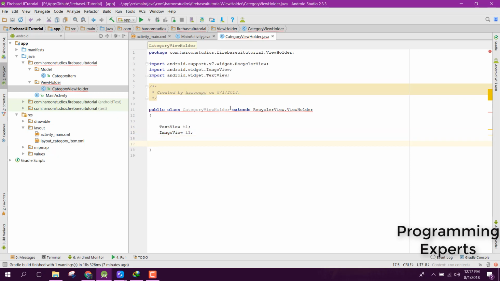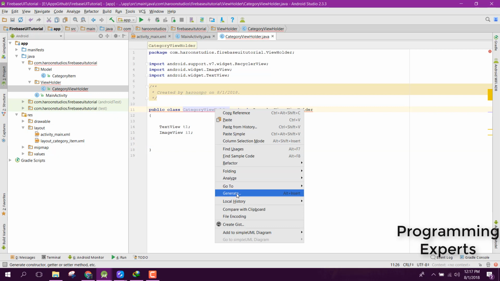There you can see there is an issue, we don't have the default constructor.